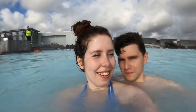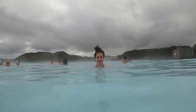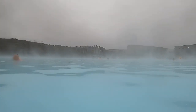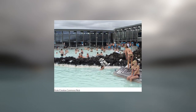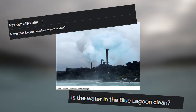Let's start with the outrageously famous Blue Lagoon. Everyone and their mothers have heard of this place and everyone and their mothers have it on their bucket lists, or may have even booked a trip to Reykjavik specifically to go here. But let's be honest, you've probably heard mixed reviews about this one — it's too crowded, the water is not even blue, and you're bathing in possible radioactive wastewater from a power plant.